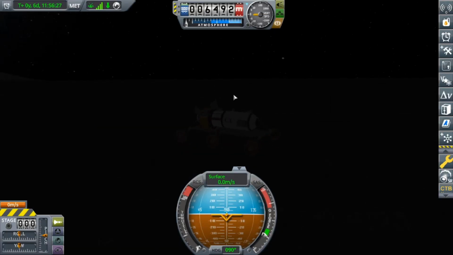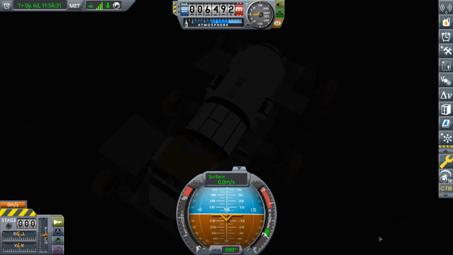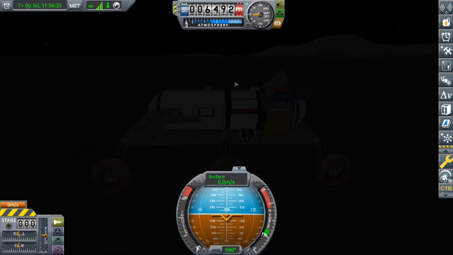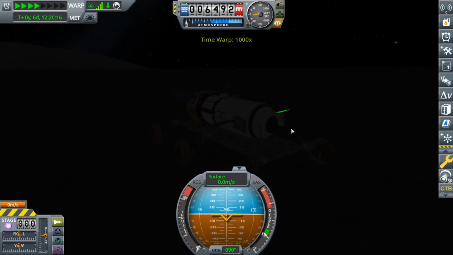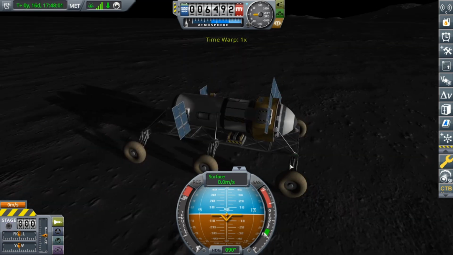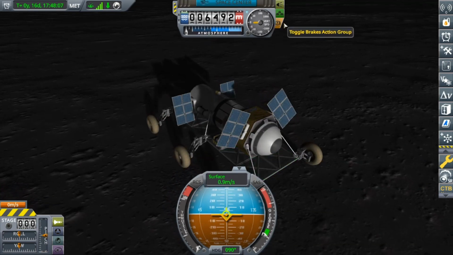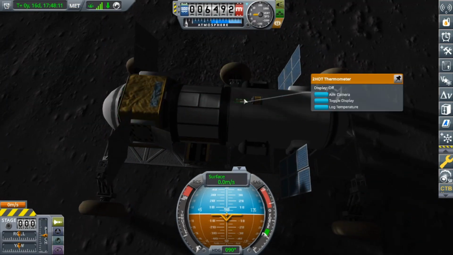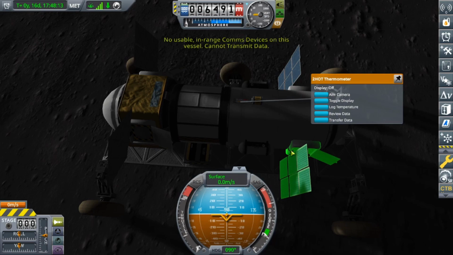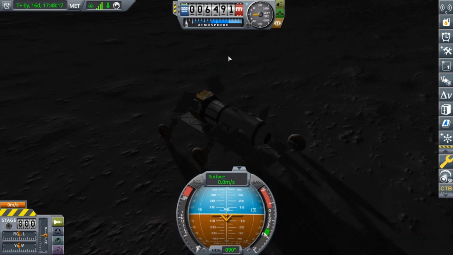It's a nice sized rover, and it's got one of these more advanced probe cores on it. And it's got a lot of science we can steal. So I'm liking that already. Let's time warp towards day so we can see what's actually missing. Alright. Brakes are on. It can move perfectly fine on its own. What are we missing? Okay. It just doesn't have an antenna.